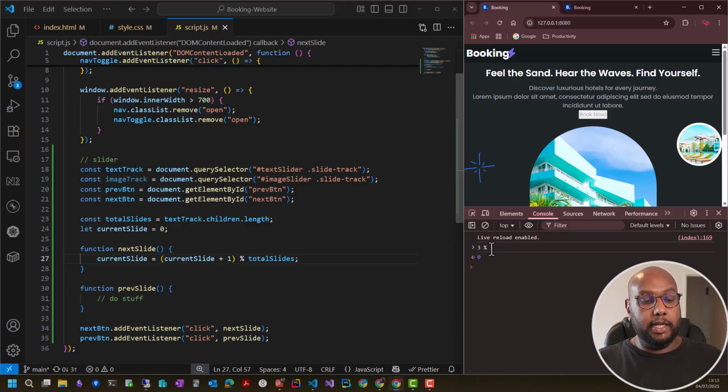However, 4 modulus 3 is 1, because what is the nearest number less than 4 that we can divide by 3? So it is 3. And what is left from that? So 4 minus 3 is 1. Let's go up. 5 modulus 3 equal 2.